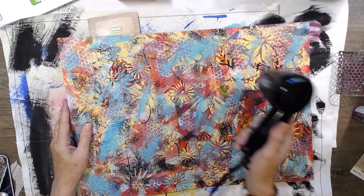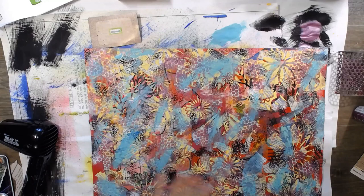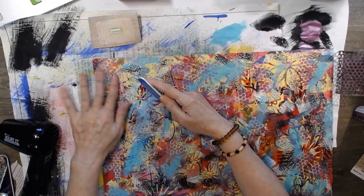It's a very interesting page. Very interesting, if I don't say so myself. Okay, let's grab this fingernail file and let's just distress a little bit. Kind of like that. Is that doing very much?